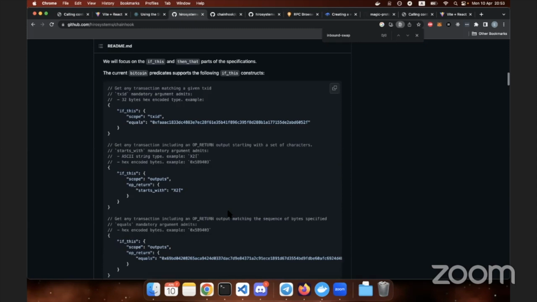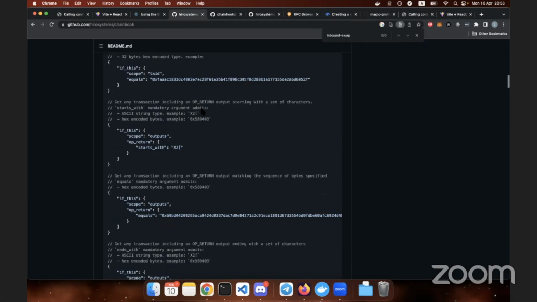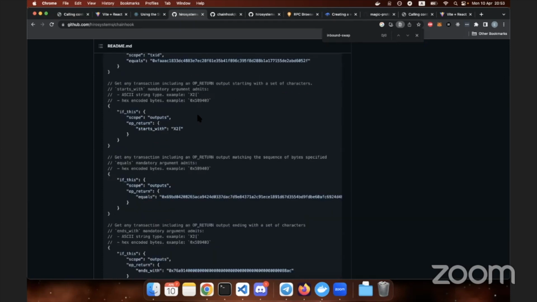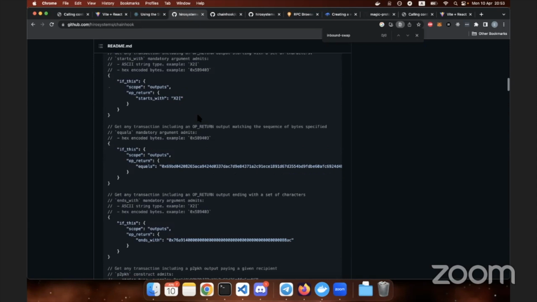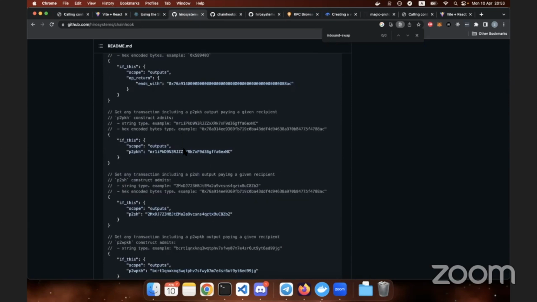So you can have predicates for many different things, and there are many examples here. Some are, okay, if you've got a transaction matching a given transaction ID, or if you've got specific characters in some of the fields, or if you are sending money to a specific address, et cetera, et cetera.